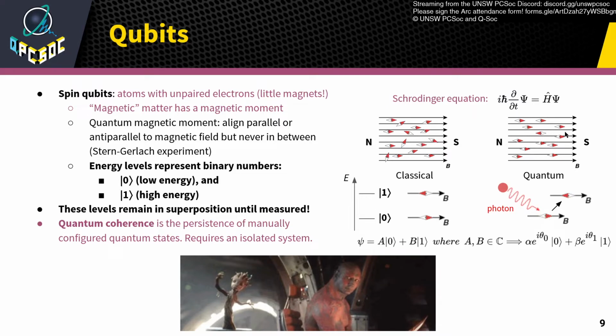However, in the quantum world, it's completely different. The magnets can either align fully to the right or fully to the left, no exceptions. And so we can rationalize this in terms of states. So in the state that's pointing to the right, we say that's going with the flow, so that's a low energy configuration. In the state that's going against the flow, that's a high energy configuration. We can draw an energy diagram for this. Additionally, if we label this as state 0, this is state 1, there you have it. These are your zeros and ones, that are your bits. These little magnets are each called your qubits.